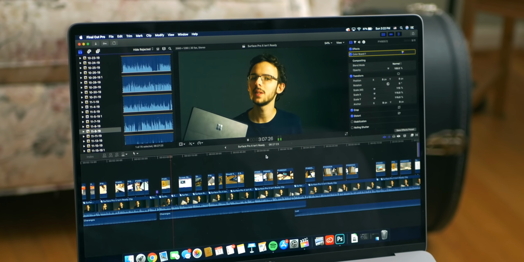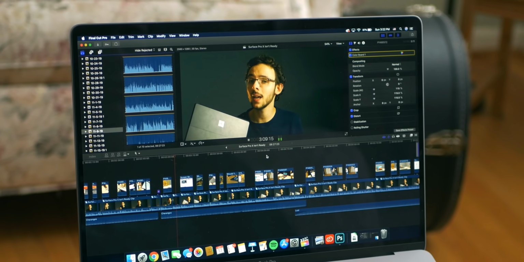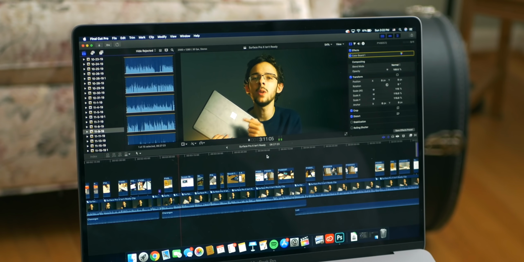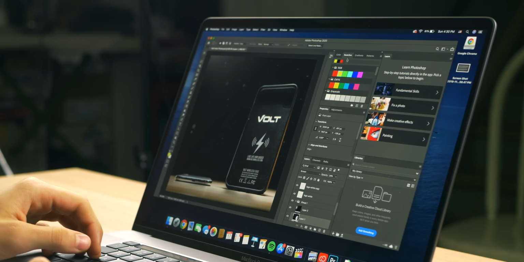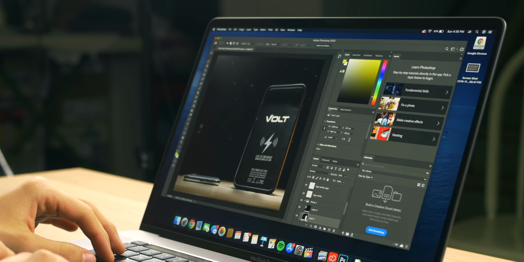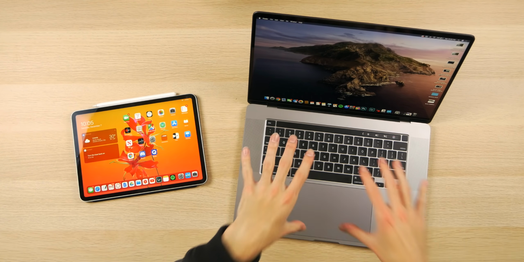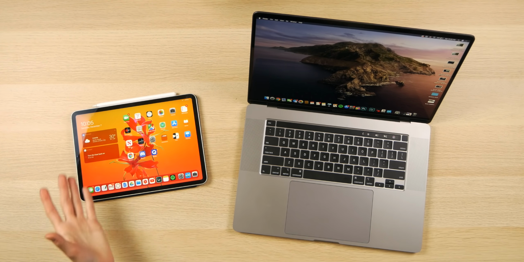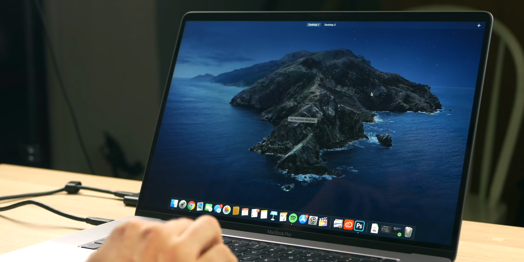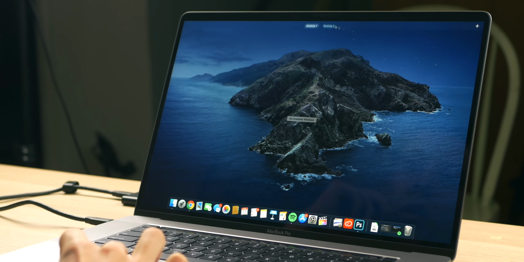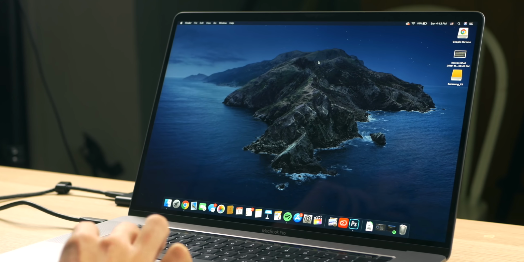Whereas if you need a desktop operating system to do, you know, really professional-oriented tasks, like if you need Final Cut Pro, once again, if you need Premiere, if you need Photoshop, full-fledged Photoshop, by the way, not the bullshit that Apple and Adobe put together for the iPad. If you need actual desktop apps, because as of right now, the industry leans more in the favor of macOS and just desktops or laptops in general, then this is going to be the device for you. And I would say it's going to be worth it with the power and the components that you get here.